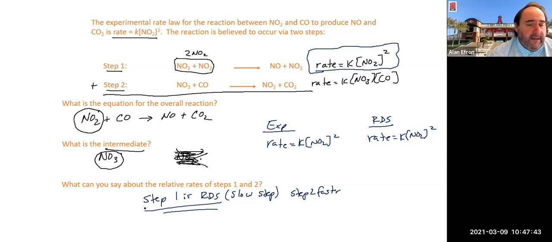This is a type of mechanism problem where they didn't explicitly say up front that number 1 is the slow step. But we were able to determine that the first step was the slow step by finding its rate law and seeing that it matched perfectly the one found experimentally. When we look at number 2, its rate law does not match the one found experimentally at all. So we definitely know that number 2 is not a slow step or a rate determining step. Any questions on that?